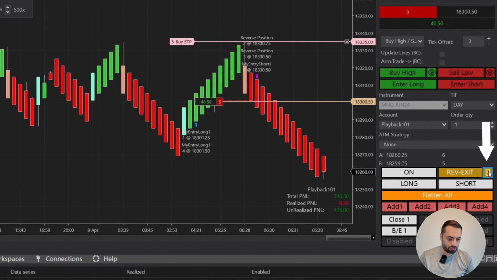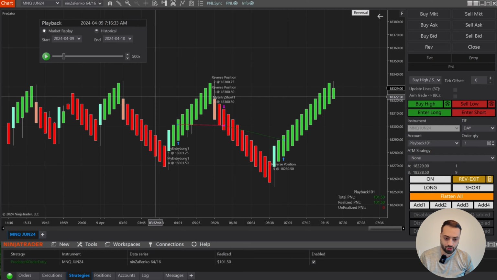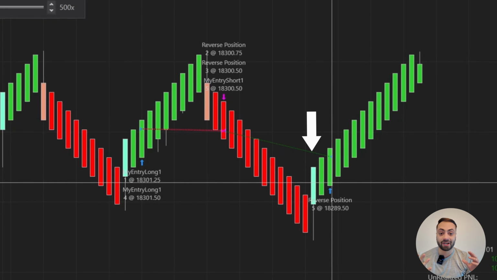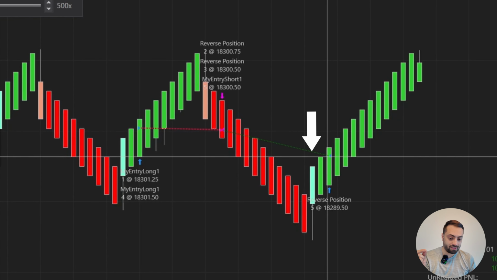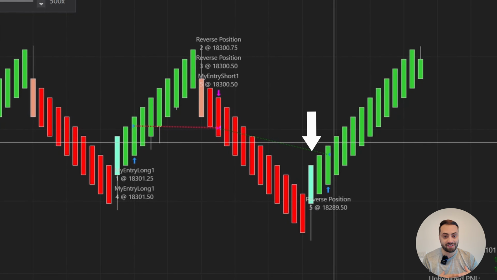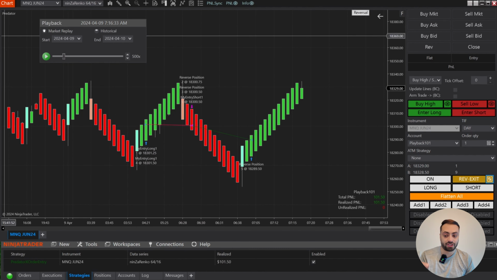Now I'm going to move to the little door. Order filled. This just means it's going to exit our position and it's not going to re-enter in the opposite direction. So here again, we got a bullish candle. It detected the trade in the opposite direction. It just took us out, no re-entry. So I will switch it back to the re-entry.